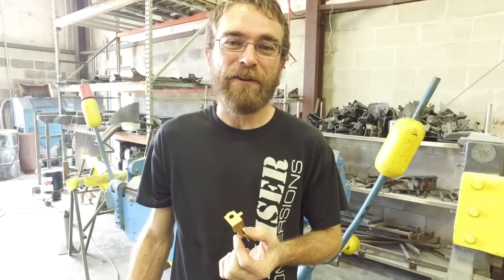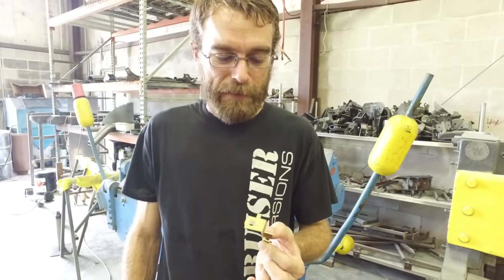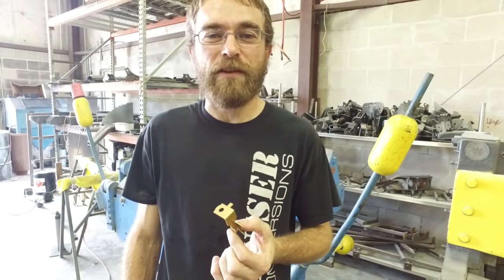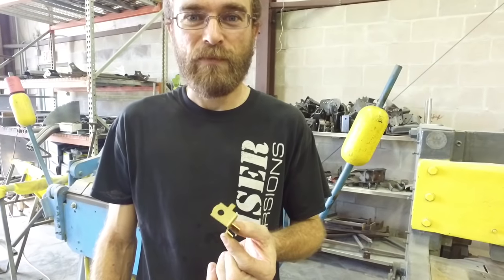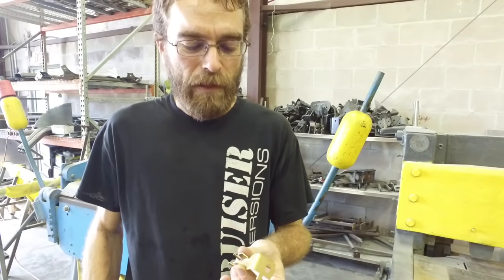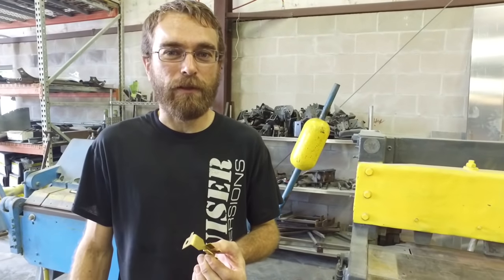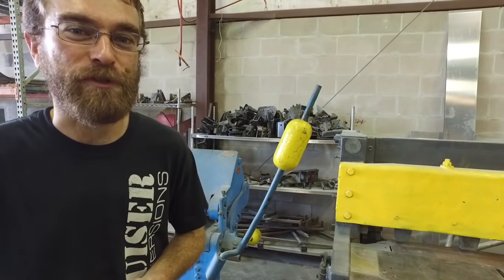Our supply of battery cables is slowly diminishing because it's an old part at this point, and sometimes you just have to make what you can't get. So this is going to be a test terminal. We're going to go get it tin plated. I have another one of a different gauge, and I don't know, a little R&D, research and destruction, Bruiser style.